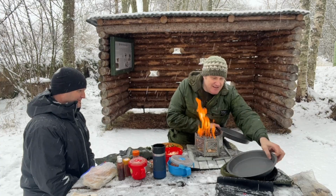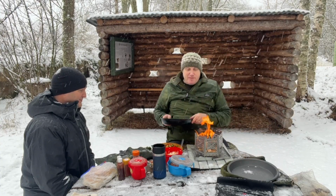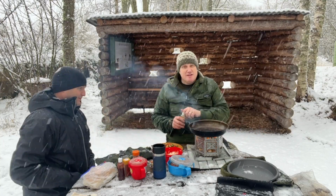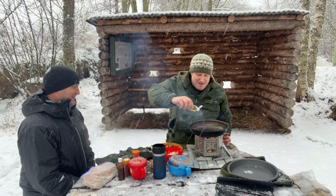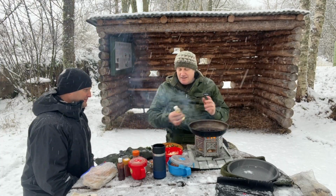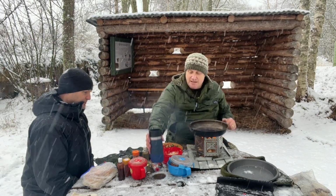Okay, so get me the fry pan. Fits on like a dream. My beautiful assistant's helping me. So a little bit of oil. Let that get a little bit hotter, and then we'll get the veg in.